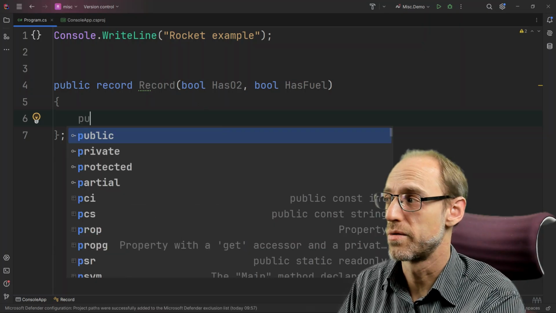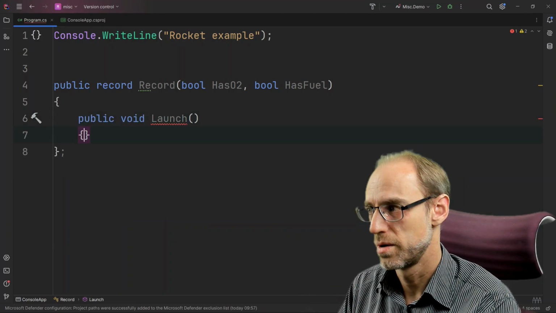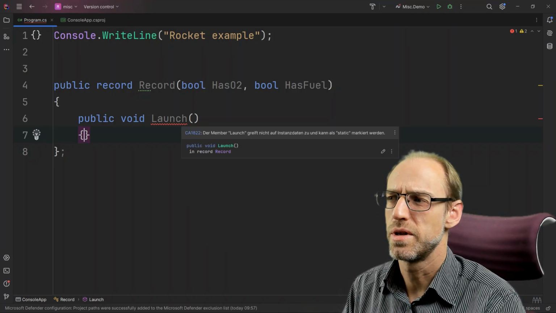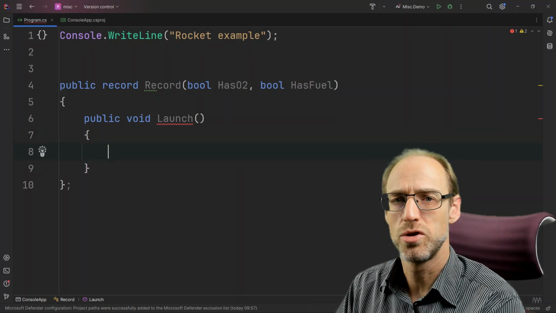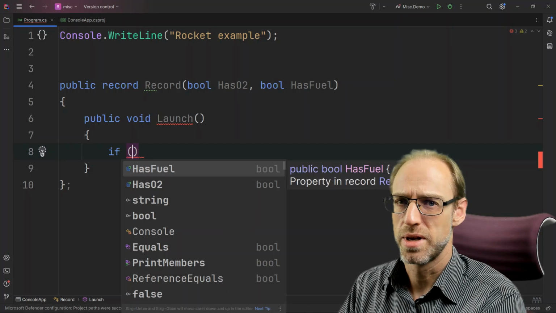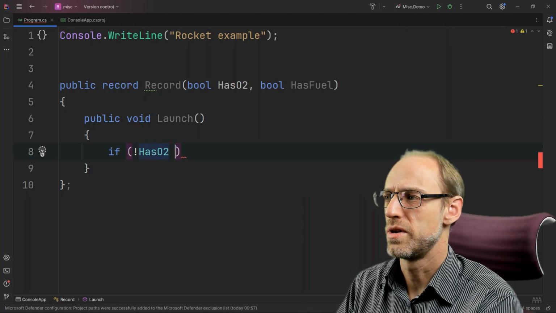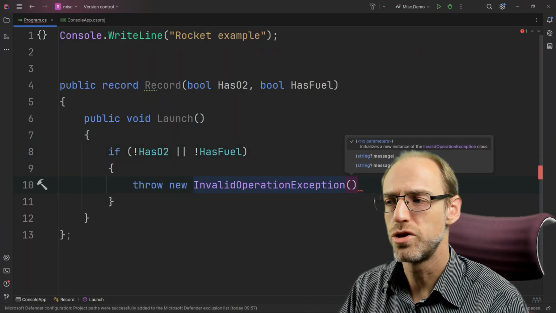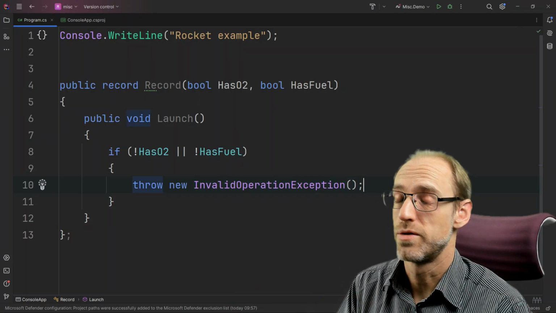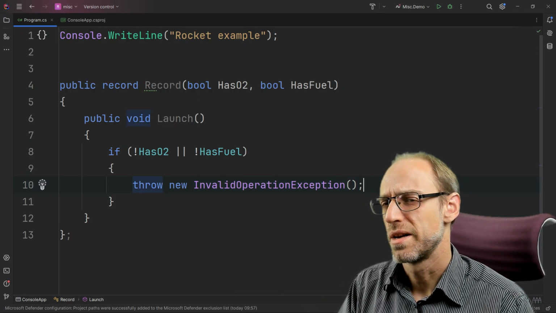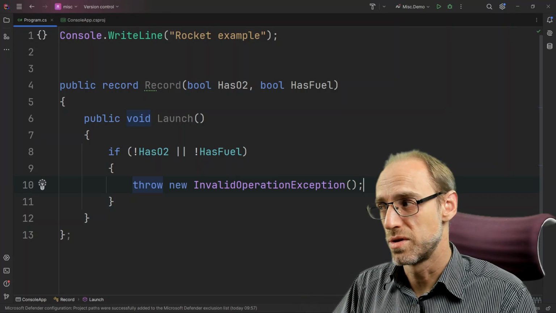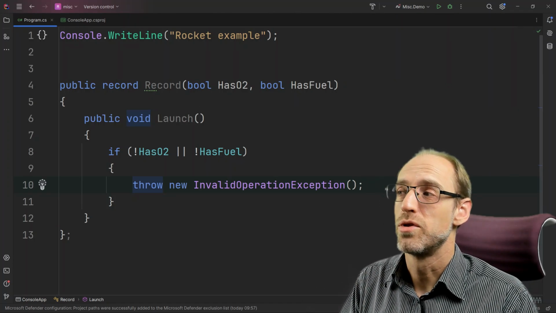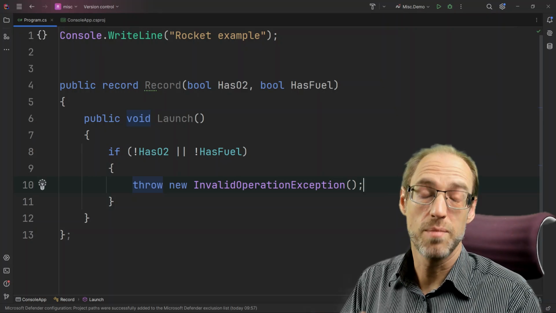And then you would have something like a method that launches the rocket. Right. So you can launch that rocket up. But really, if it doesn't have access to O2 and fuel, you shouldn't be able to launch it. So you would have some code that does something like a check here. If it doesn't have this, or it doesn't have fuel, maybe you throw an exception, some InvalidOperationException, with a nice message that you should tank it up with fuel and O2. But again, this is not using the compile system, the type system, the compiler to support us. It's really just checking at runtime and giving you errors at runtime, which you need to handle again, which is problematic and can potentially cause bugs again.